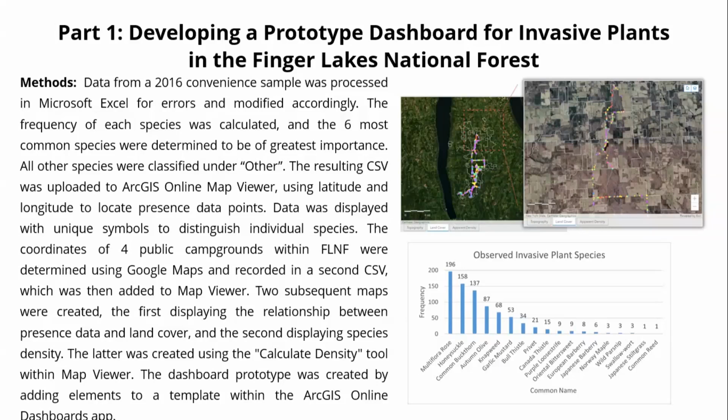A good example is that, for folks out there who are interested, you could download data from iMapInvasives and then upload it into the ArcGIS Online dashboard creation tool to show the data in a different way. So I'm going to talk a little bit about leveraging iMapInvasives as an information resource, and then doing different things with it with these other tools that we work with.